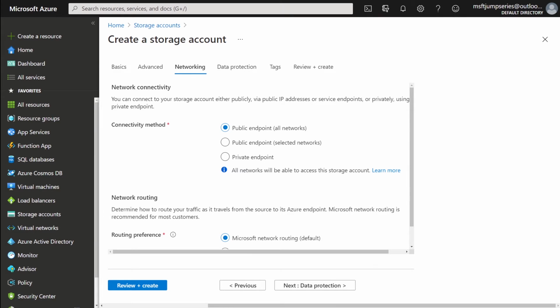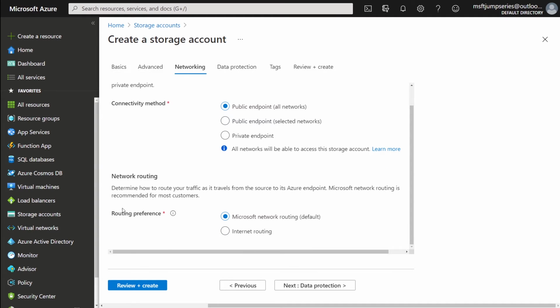This means that I have to use a VPN, an ExpressRoute circuit, any option I have to get into the network, or even better, connect to a computer, a virtual machine on the network, and use that computer to jump into the storage account. This is a way of creating a private layer of security over the storage account. I'll show you how this works later today once the storage account is ready.